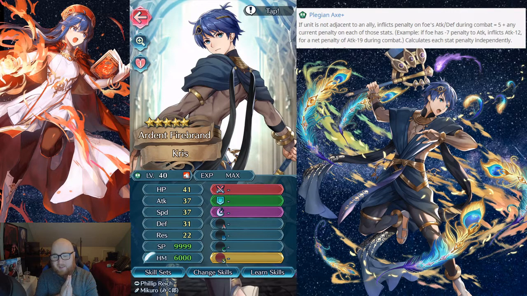And this is an interesting case of a unit. He's not a bad unit, but it's an almost identical unit to what we already have with Groom Marth. So stat-wise, nothing amazing. However, we do get his really good axe. Now, this inheritable axe is called, I think it's pronounced Plegian Axe.